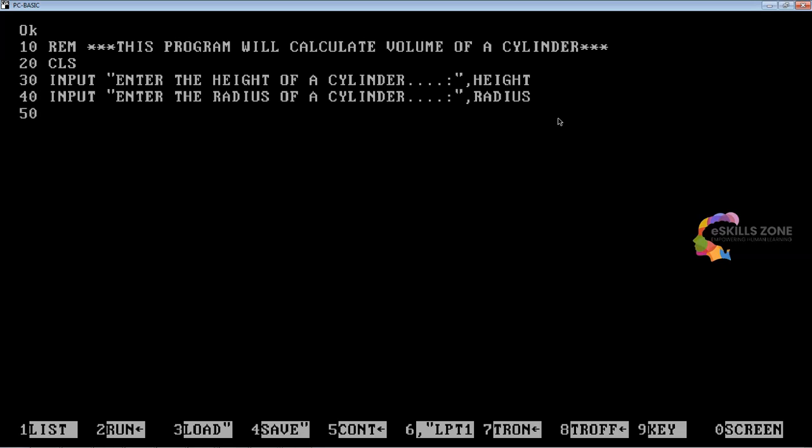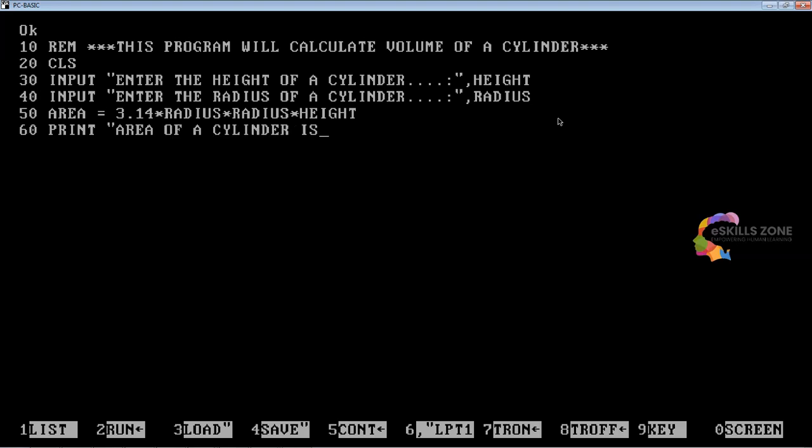At line number 50 we will type area equal to 3.14, the same formula which we have just discussed before, radius into radius into height. At line number 60 we will type PRINT area of a cylinder is, area. At line number 70 we will type END.